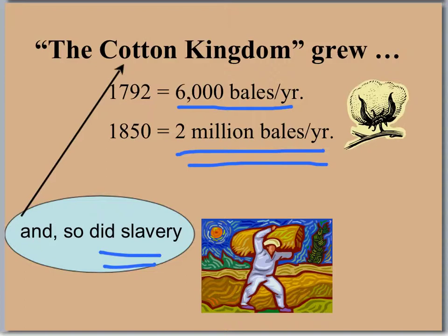If you remember back to the Constitutional Convention, the Three-Fifths Compromise had a second part: they were not going to outlaw the importation of slaves for 20 years. But that ended around 1807-1809. After that, the demand for slaves is still going to go up, but you can't bring any more in from Africa. So unfortunately, slaves are going to be traded like a commodity — almost raised like beasts of burden and sold. Families are going to be broken up, children taken from parents, fathers taken from their families. They end up almost raising slaves and selling them.